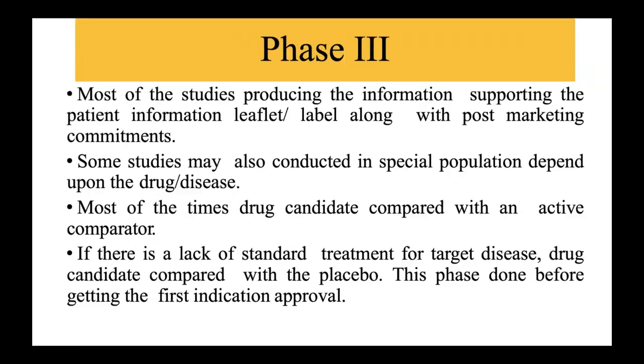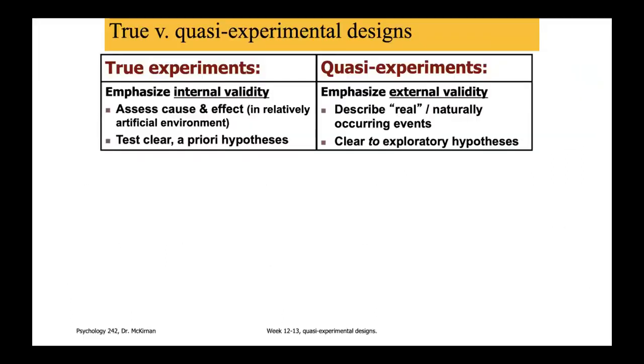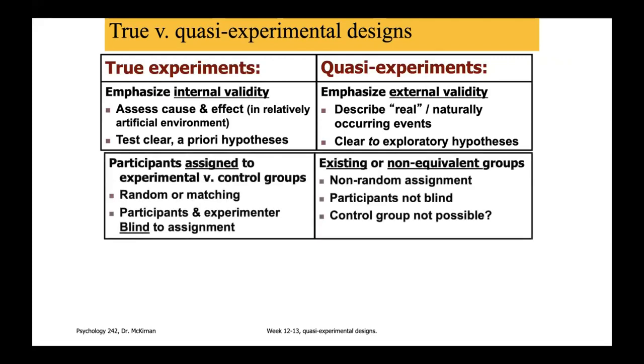So phase 4 is actually the important phase. After that, it can be given a proper commercial name, and even for the first time, Pfizer and Moderna gave different names after completing phase 4. So this is the difference between randomized and non-randomized quasi-control studies. One simple example is this.